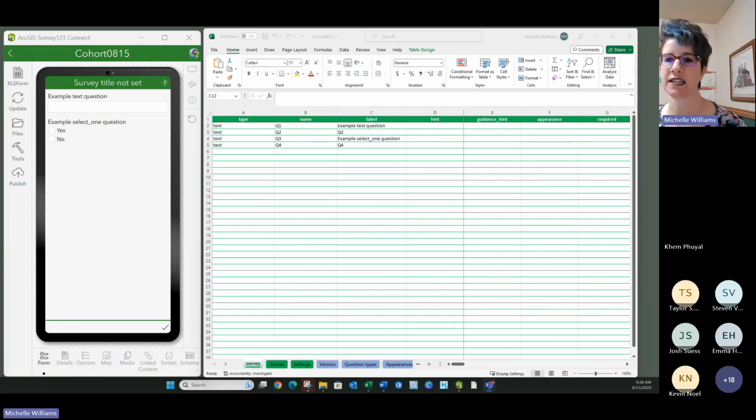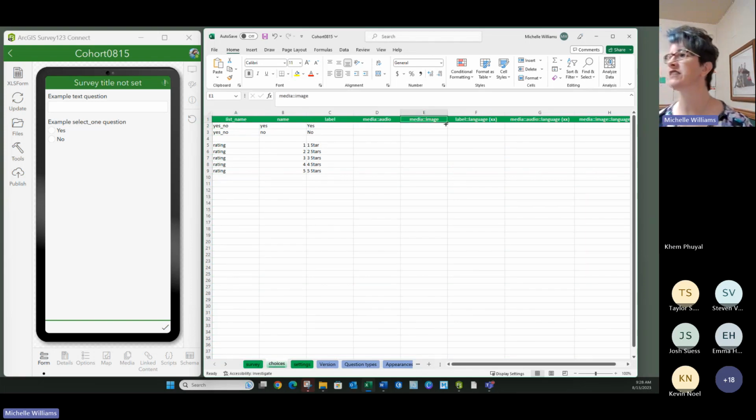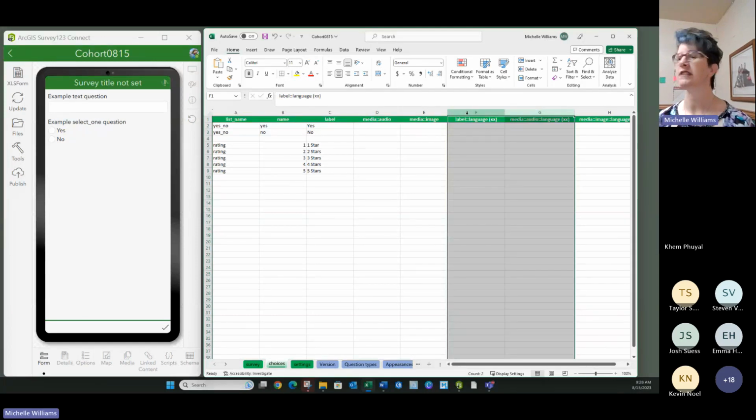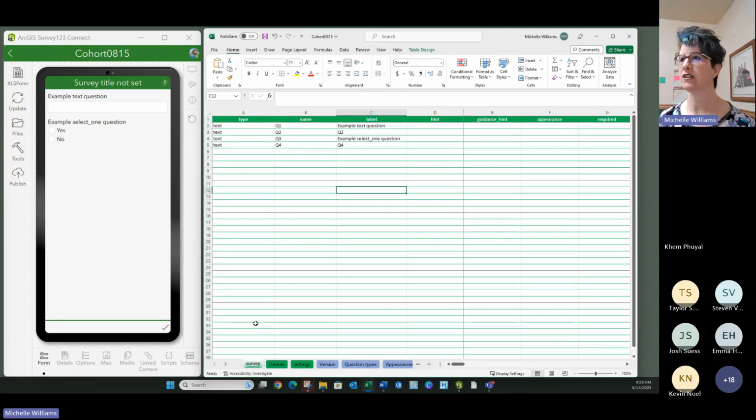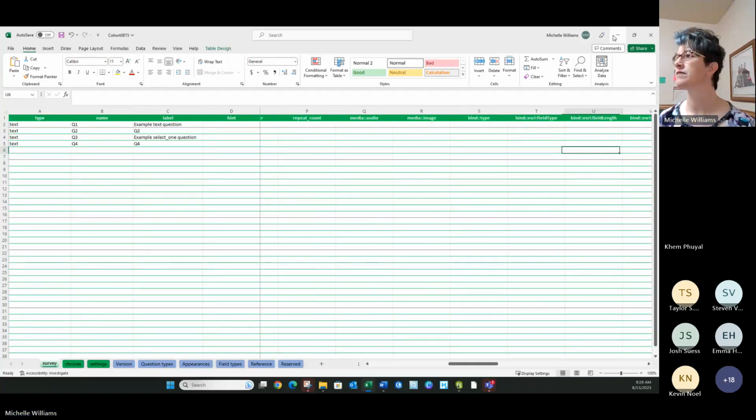Spanish-speaking residents. Yes, we can do more than one language. Since we have a few minutes, let me show you. In choices, you're going to have all this information up here. Languages. That's where we're going to build. We could build it out that way. You're going to do your translations here, and then also in survey, there is one way down here. Somewhere out here, there they are, languages.